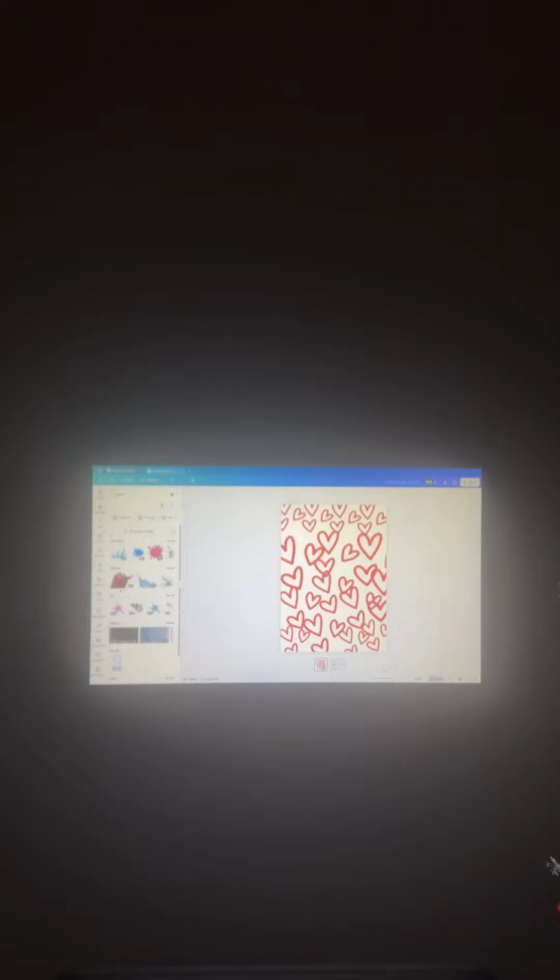So I'm just looking for a splash element now. Let me see if I can use a red colored splash element. You see the options that we have. Let me see if this is too much for it. You just want to be sure of the one that goes with what your design is. You know what your design is all about. I don't want to use art because I have the background in the form of art. I'm also going to show you how you can change the background colors of your page. Like I said, this is not a real Valentine's Day card, just something to show you how you can create these products on Canva.